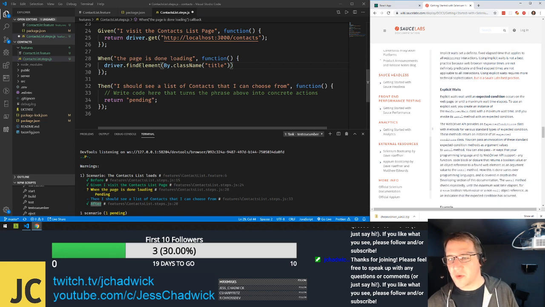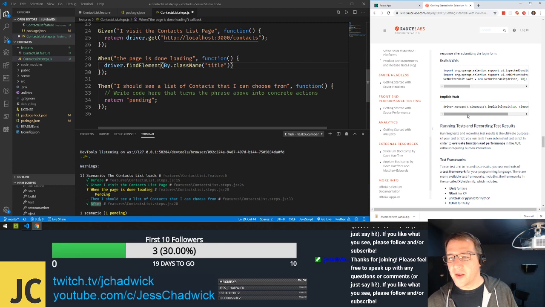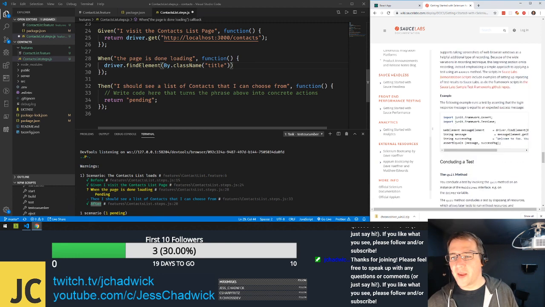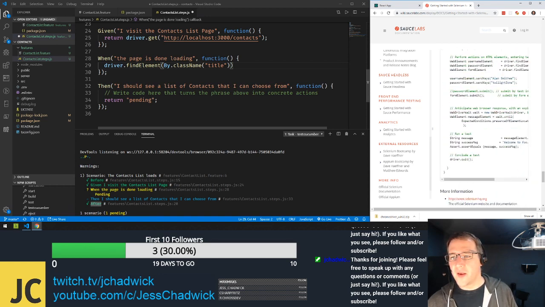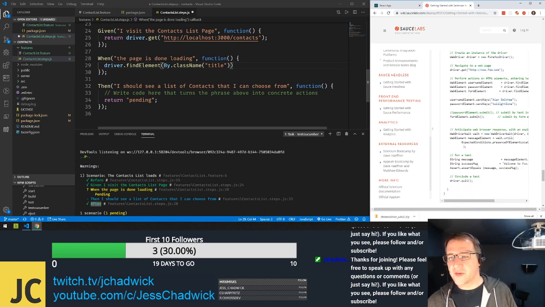And then there's the explicit wait. So there's a WebDriver wait class here. So you can set the implicit wait. So I want to find element. Here's an example of the WebDriver wait. And then quit. All right. Let's see. I mean, let's just run this and see what happens.